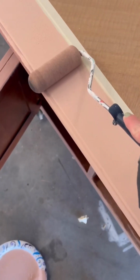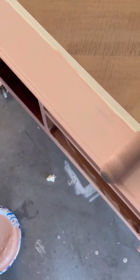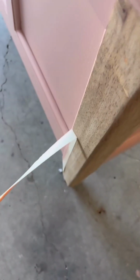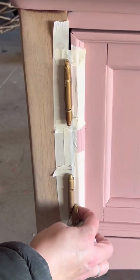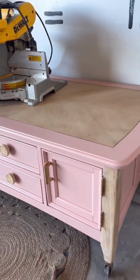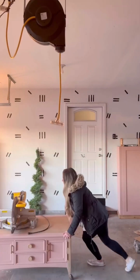I wasn't able to salvage the sides of the top, so I painted them instead, but it worked out because it turned out so pretty. Then I pulled the rest of the tape, added new hardware, rub and buffed the old hinges and wheels, and here's how it all turned out. Now whenever I have to use my saw, I just roll it out, make my cut, and roll it back.